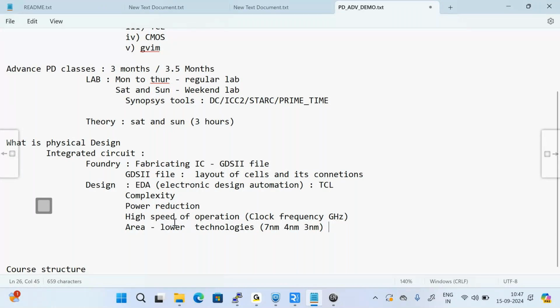If I tell technology is 7 nanometer, what is the meaning? Channel length is only 3 nanometer, right? Distance between source and drain is only 3 nanometer. If I tell we are using 4 nanometer technology, what is the meaning? We are using transistors where distance between source and drain is only 4 nanometer.